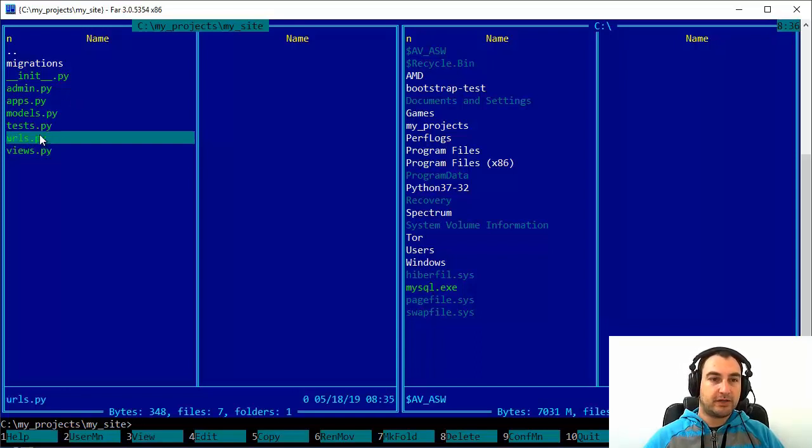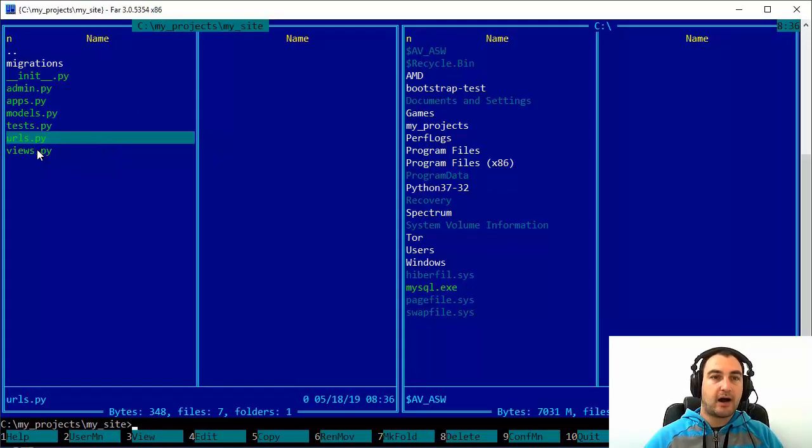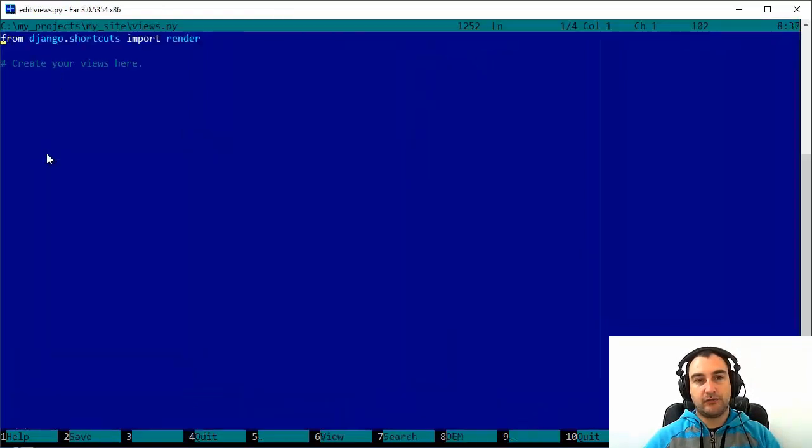Okay, so this URLs file is for routing, not network routing, website kind of routing. When a user hits your website for a specific path, there will be routes in this URLs file, and they will lead somewhere, and that somewhere is functions, and those functions are defined in views.